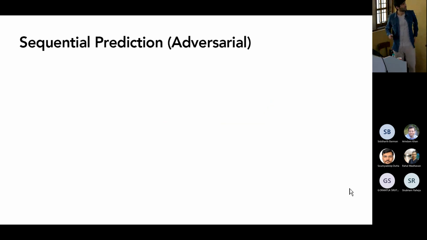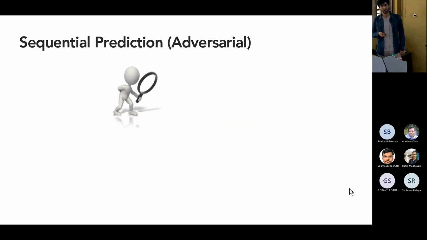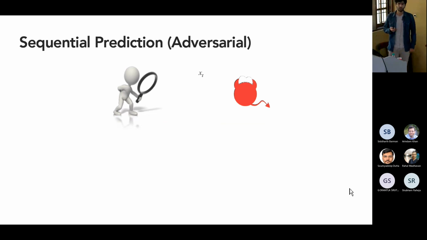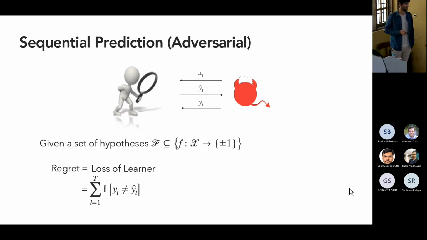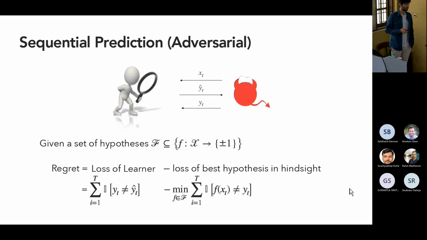So this is a stochastic setting. The most familiar setting is the adversarial setting, where again you have a learner, and now you have an adversary who gives you an x_t, which is arbitrary, with no probability assumptions on x_t. Gives it to the learner. The learner again gives a y hat t, again binary, and sends it across, and the adversary gives you a true label. Again, you want to compete against a set of hypotheses, and the regret again is measured in terms of the loss of the learner compared to the loss of the best action in hindsight.